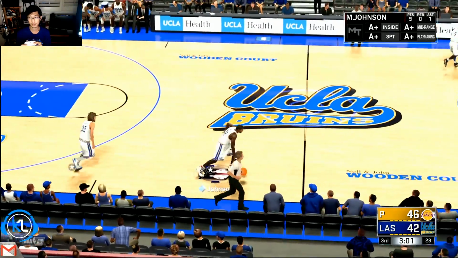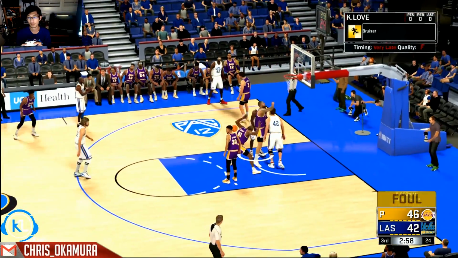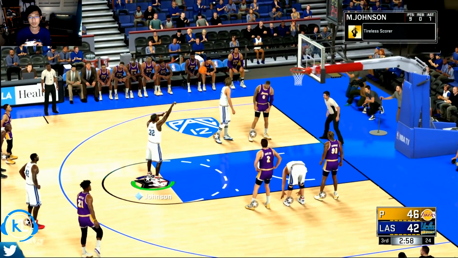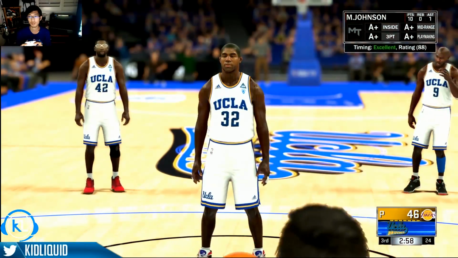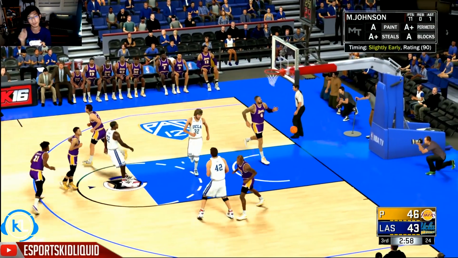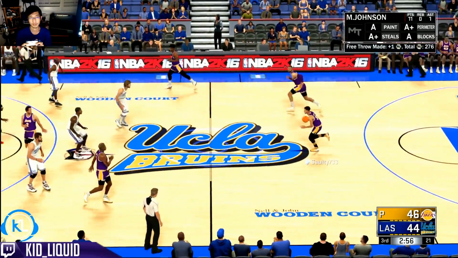And taking care of the ball has been a problem for them. That's something they've got to fix. While the defense has been good, a lot of these turnovers have been unforced. Some good numbers for Johnson. 9 points, and he's made 3 shots at the foul line. And you've got to take care of business at the free throw line, not just getting there, but converting.